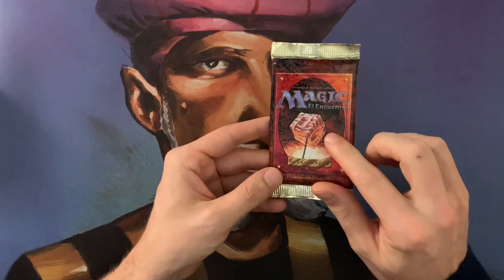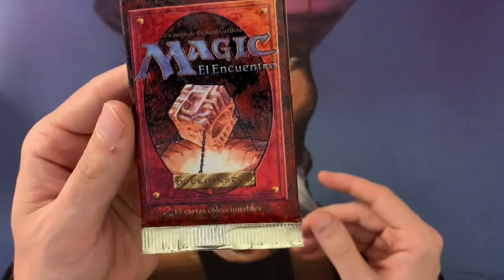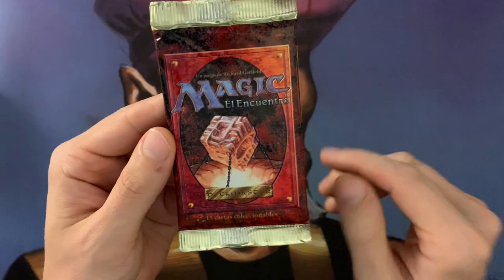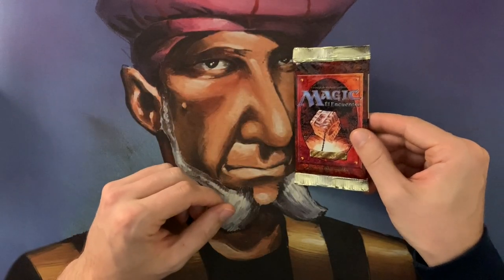So now I'm going to open up this bad boy, a 4th edition booster pack. I'm super excited. Look at that. It is so cool. This is a Spanish 4th edition booster pack. It was sent to me by Ezra, a big fan of the channel. So big shout out to you, Ezra.